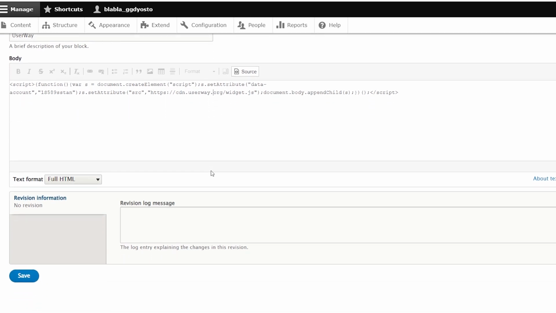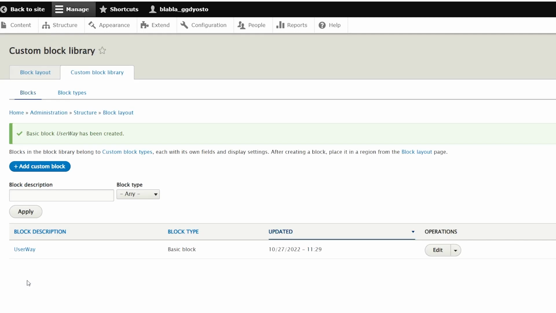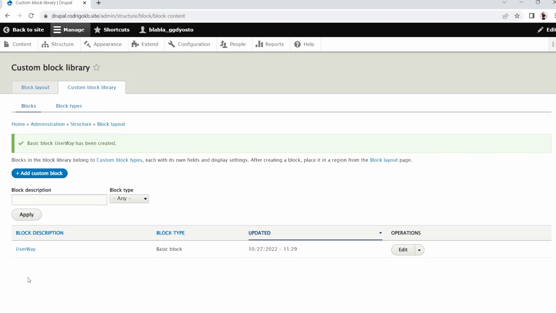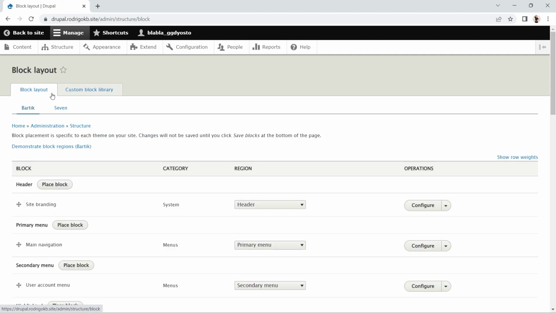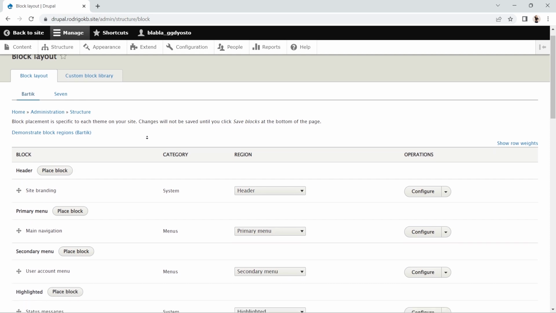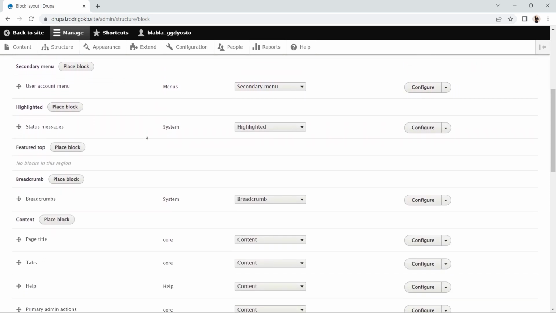Now, remember to click on the Save button. Clicking Save will jump you right back up to the top of the page. You'll see a confirmation message. At the top of the page, you'll now click on the Block Layout tab. Scroll all the way down until you see Footer 5th, or the footer you're using.